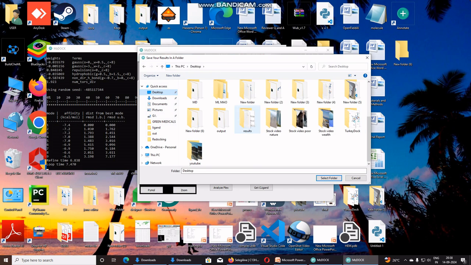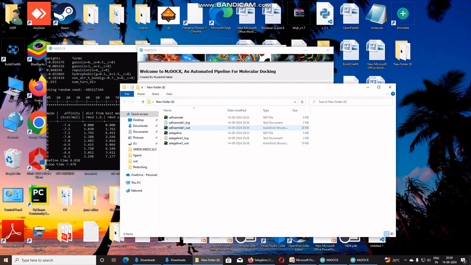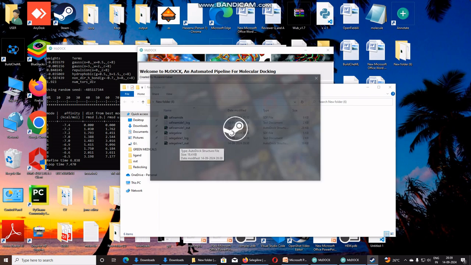So we're gonna save the output files generated into this folder. So yes, there is a safinamide log as well as an output pdbqt file.